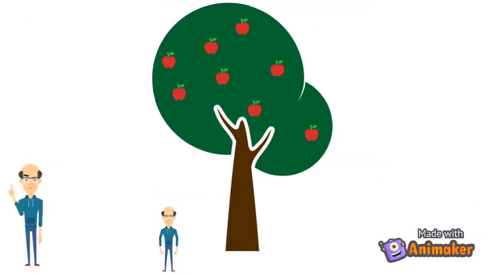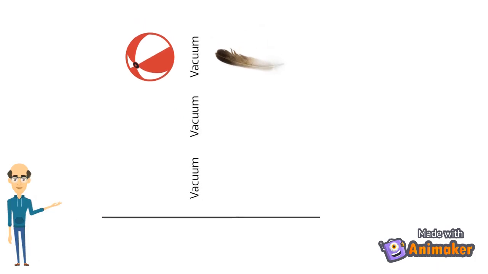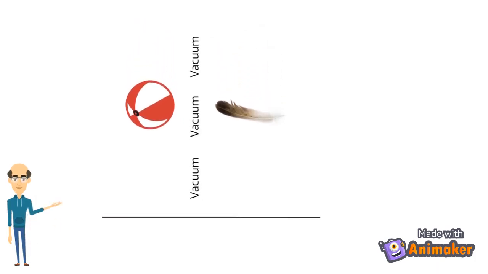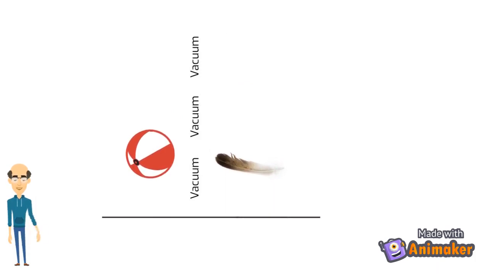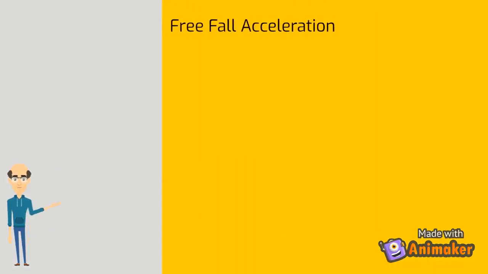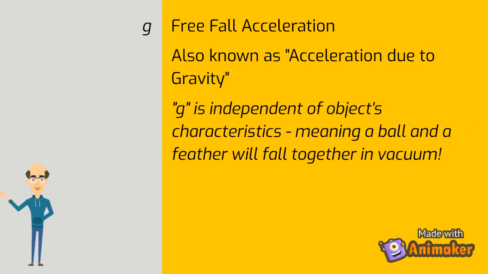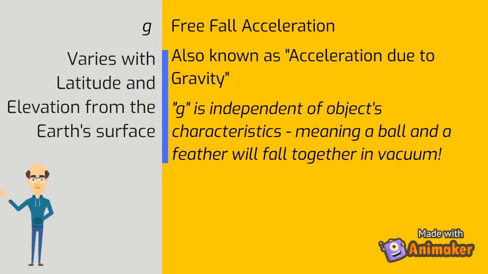Now let's look at a special case of constant acceleration. We all know that if we drop something, it falls down. It doesn't take a Newton to figure that out, does it? If you tossed an object either up or down and could somehow eliminate the effects of air on its flight, you would find that the object accelerates downward at a certain constant rate. That rate is called the free fall acceleration, and its magnitude is represented by g. This acceleration is independent of the object's characteristics such as mass, density, or shape. It is the same for all objects.